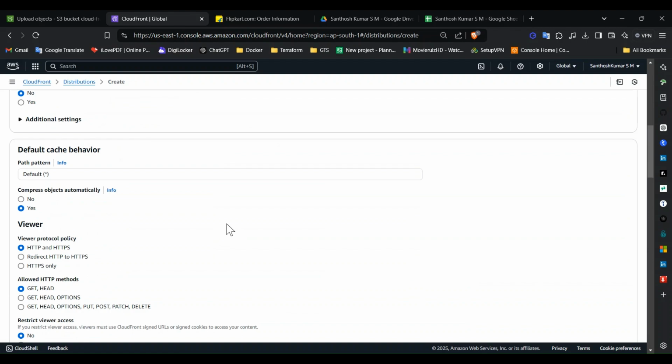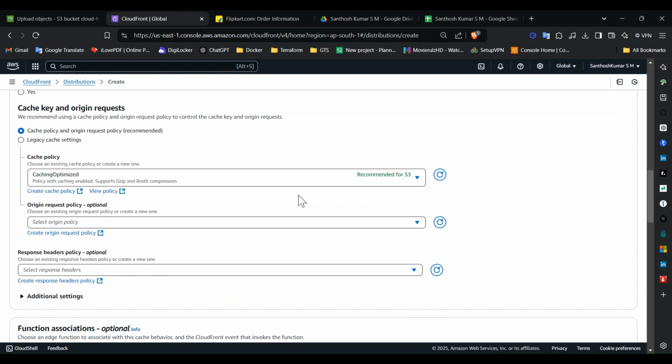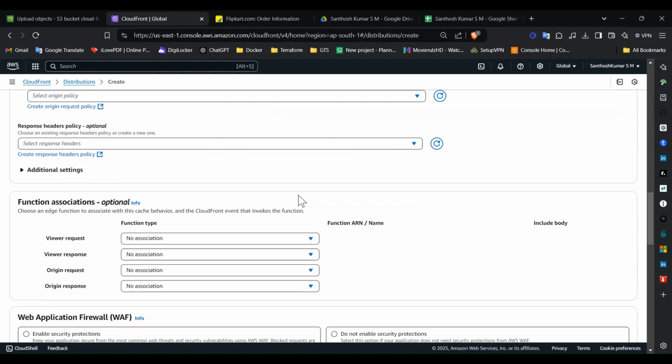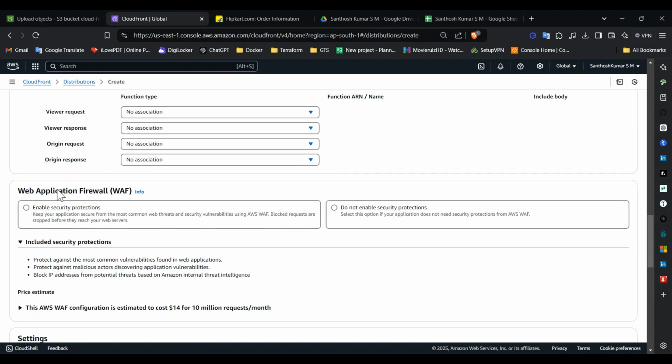Leave the configuration as it is. Scroll down. You can choose the firewall settings. If you want a firewall, you can select enable security protection, or else you can select do not enable security protection.